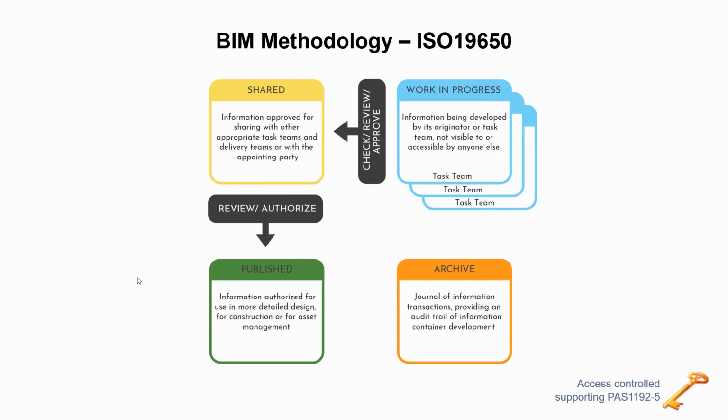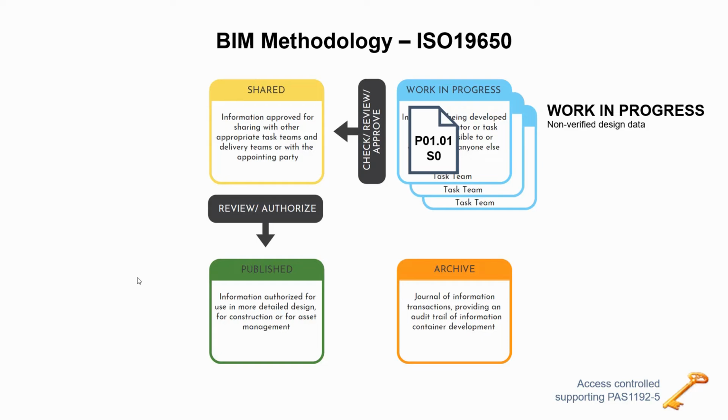Now, this diagram sets out the four main work stages for the majority of documents. Every time we create a document, it must start as a work in progress document with the suitability code of S0 and revision version of P01.01. ProjectWise will help you to create the document with the correct code, and you can then work in the normal way with your chosen application.